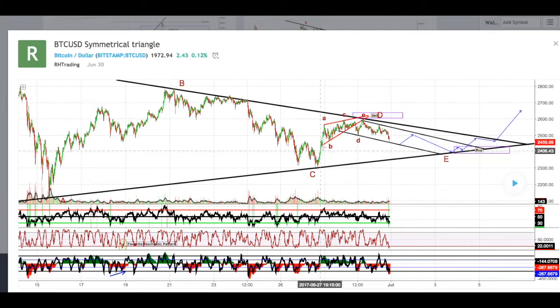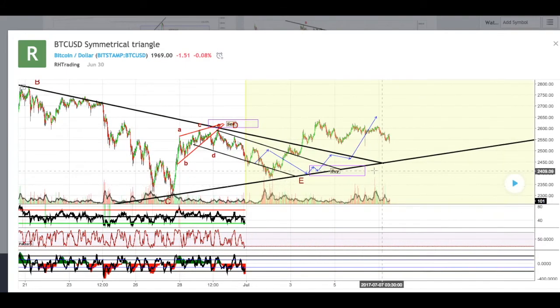Let's quickly take a look at my prediction from June 30th as to what's going to happen. I said in my video analysis that we are coming into a wedge pattern. This is A, B, C, D, and E, and that we will continue to travel right here. We will catch a bounce, and then we will move downside, we'll break out, we'll flag, and then we'll probably move up. Because again, I was looking at this pennant right here, and let's take a look at what happened.